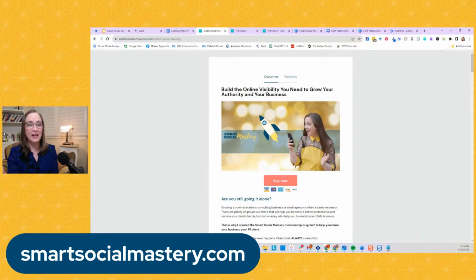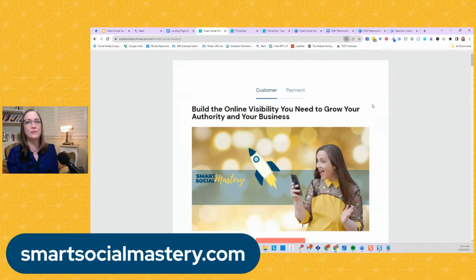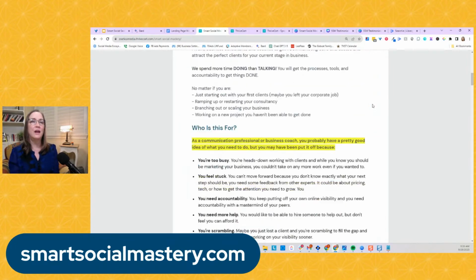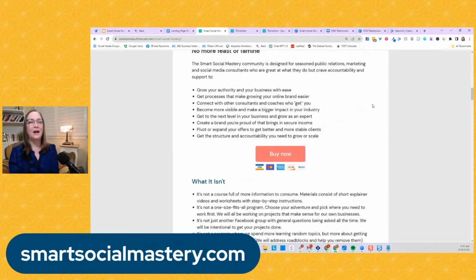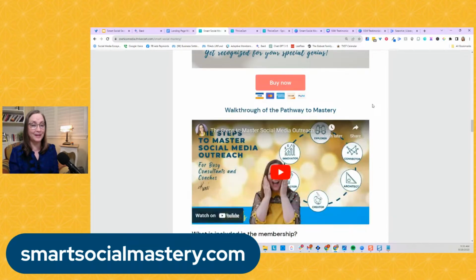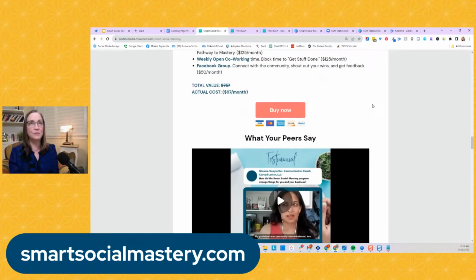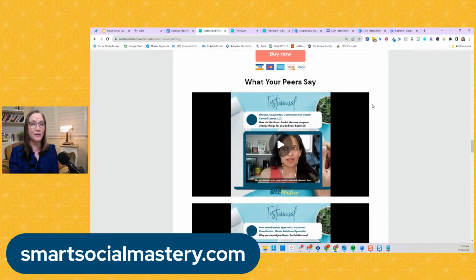I feel like it's an okay cart. It's definitely what I would call a minimum viable product. My membership is fairly new, so there's that as well. It doesn't have to be perfect, right? That's the other thing. And I do like it. It does work. I put all of the things I wanted to say in here, including what this is all about, including videos that I could embed. There are a lot of really cool features that have been really helpful on ThriveCart. But again, it's pretty basic.